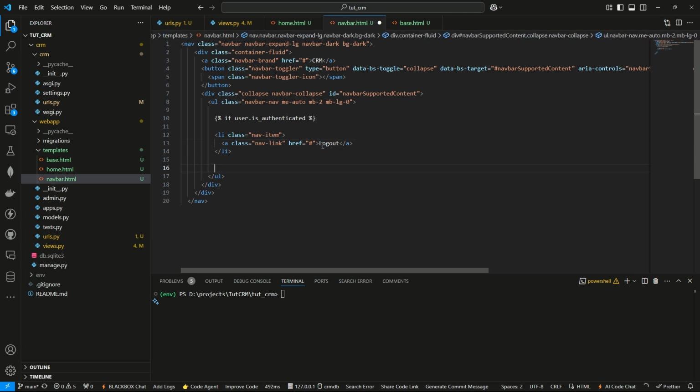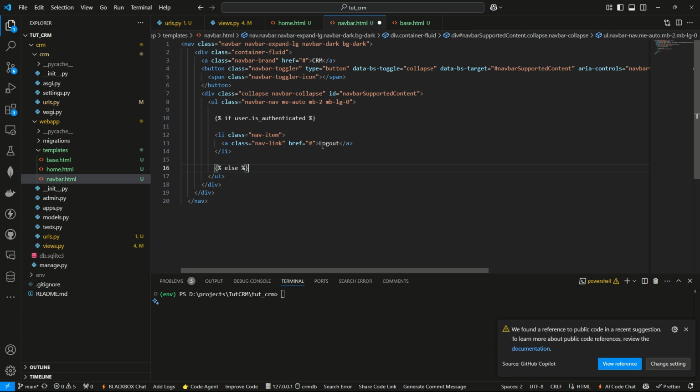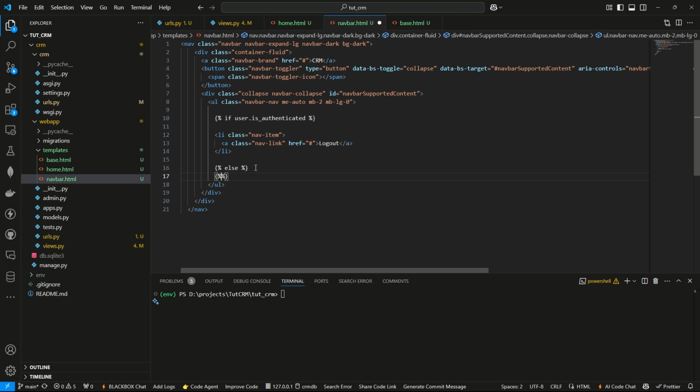We also need an else statement now because if there is no user already logged in, then we need to show the login form that we managed on the home page. Right? So, type else in Django tag. Now we need to close the if statement, otherwise I'll forget again. So, type endif. Actually this Django tag is a bit of a hassle to write. I don't know how you feel about it. However, now let's show the login link in the else statement. Because as I said earlier, this else statement basically shows the login link when the user is not logged in.